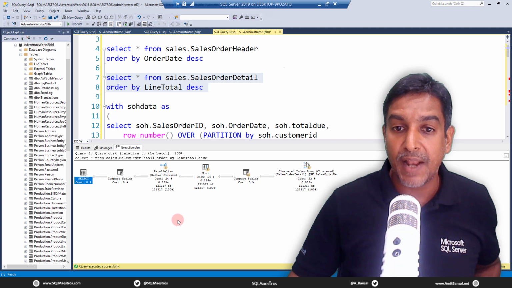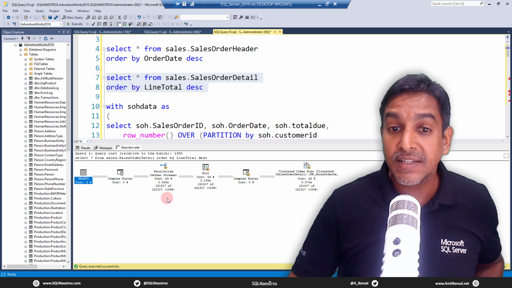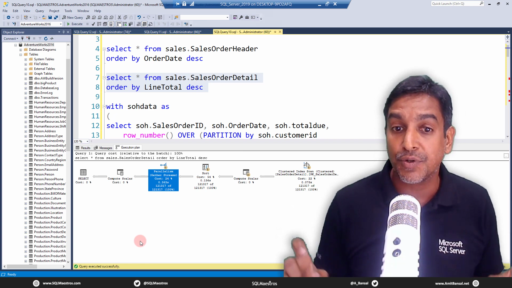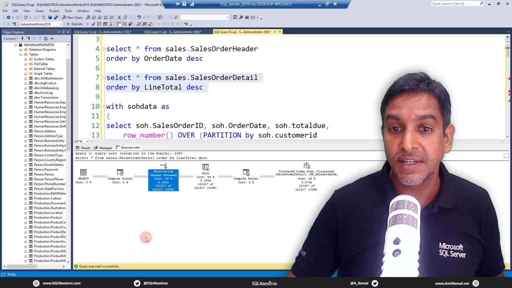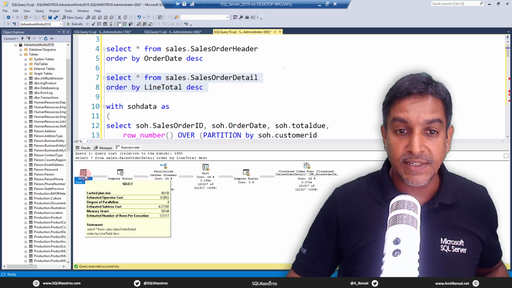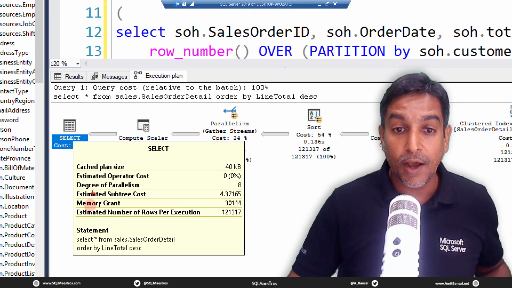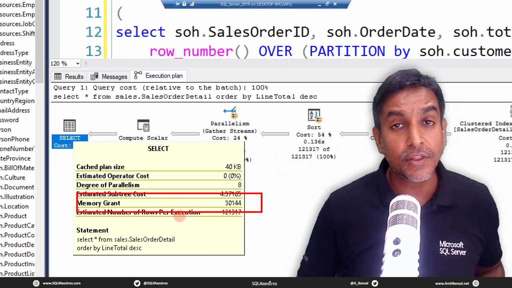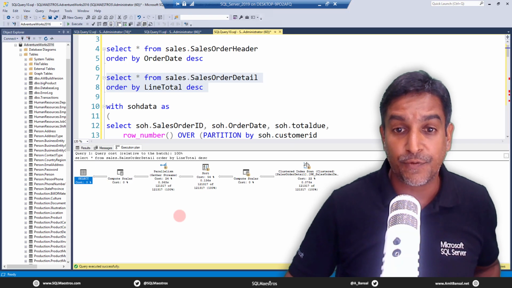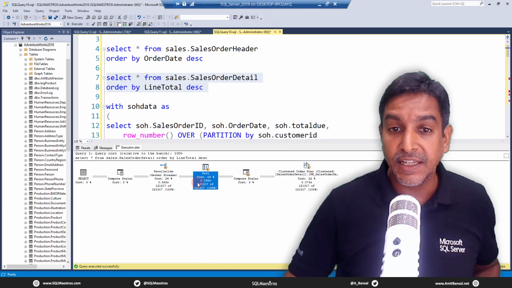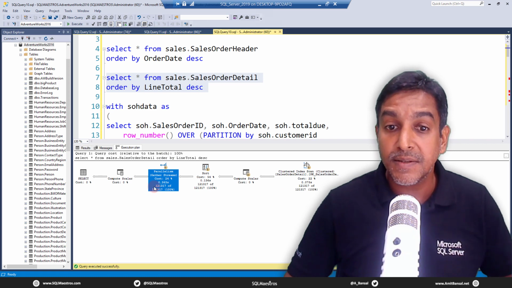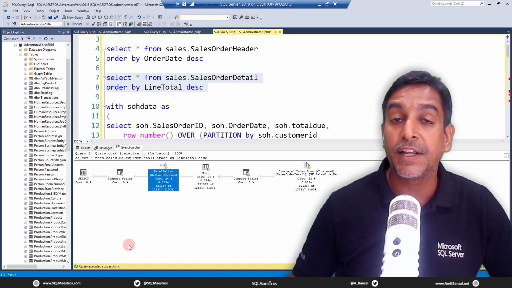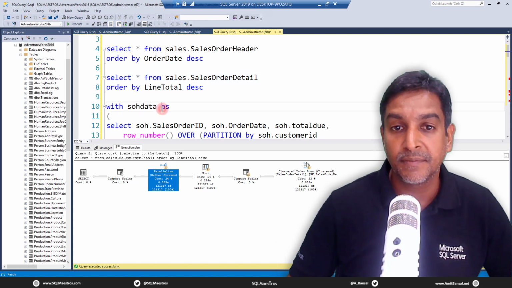Jump over to the execution plan. And now you can actually see that this query has run in parallel. The previous one was a serial execution. There were no parallel operators. In this one, let's take the cursor over select and expand this again. Now you can see the memory requirement here is about 30 MB, double of what we had asked for earlier. So of course, sort and operations like parallelism, gather streams, distribute streams, and exchange buffers, they all need extra memory.